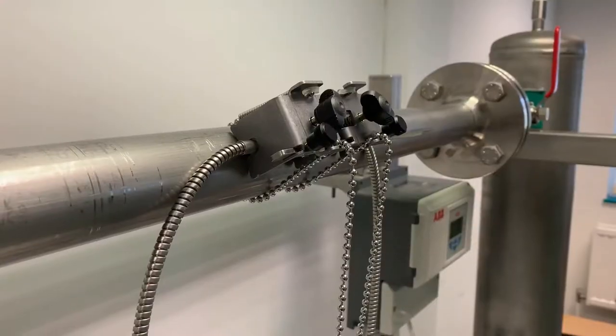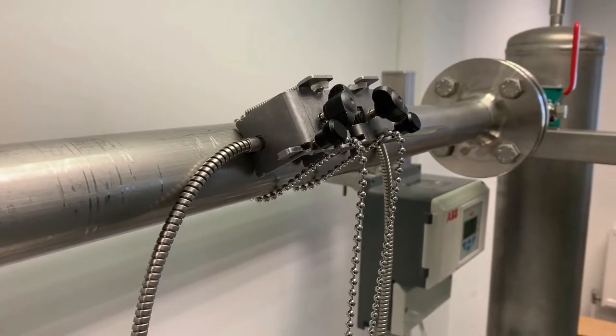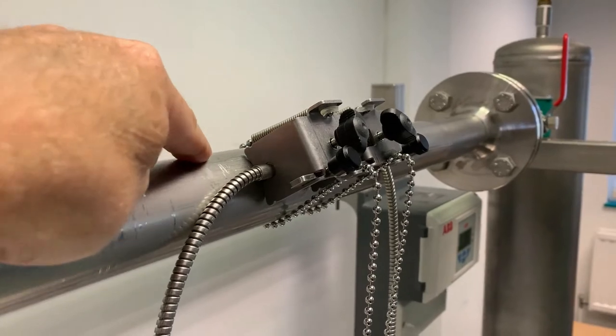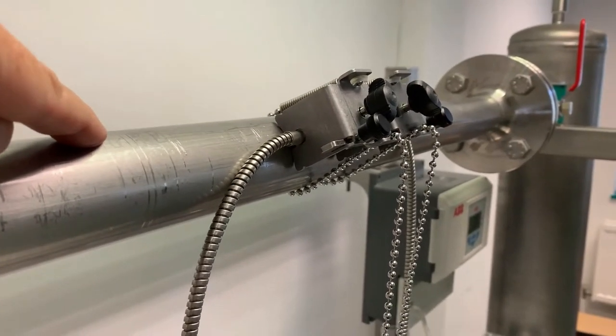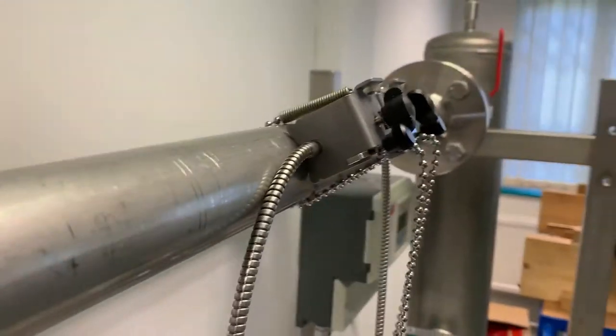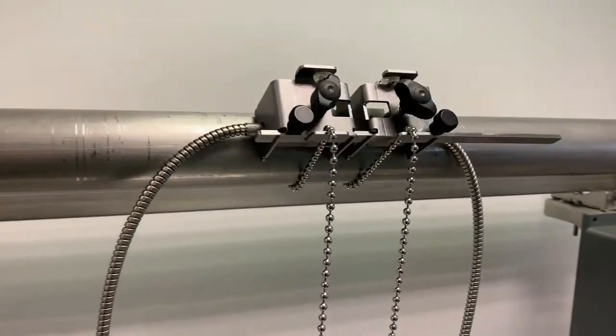Note that I've mounted the transducers at 45 degrees on the pipe. You don't want it along the top of the pipe, because if you have any air traveling along inside the flow, that's where it will reside and it will attenuate the signal being transmitted through the pipe and into the liquid. So 45 degrees, possibly even horizontal, is the ideal condition.